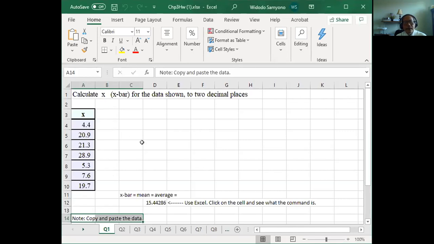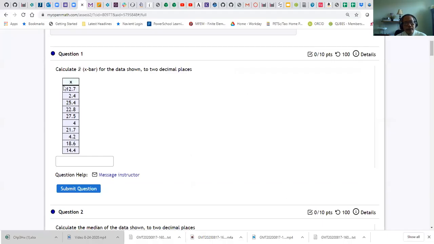Yeah. So to solve this problem, okay, you can copy and paste it here. I will show you here. So go back to the problem, right? So you can highlight this, right click, right.